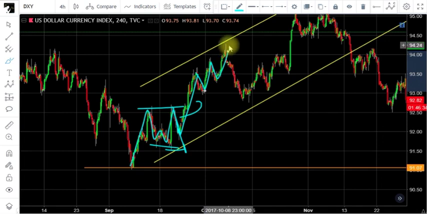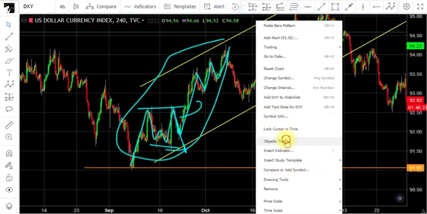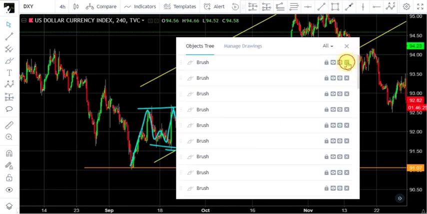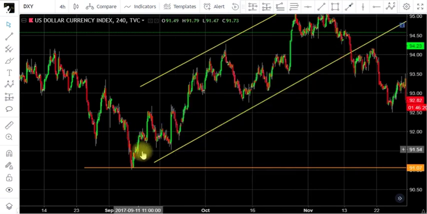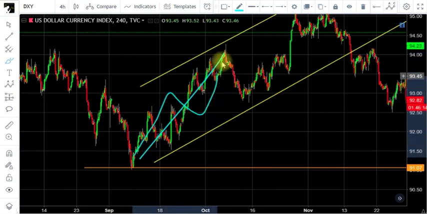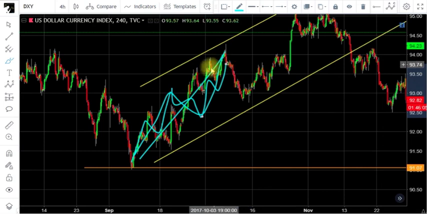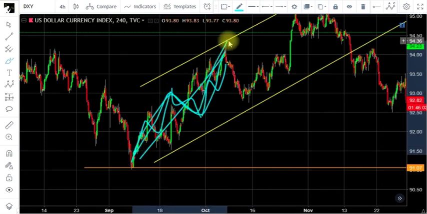Now, you can count that as many times as you want. You can recount it. You can do whatever you want with it, guys. The important thing about identification is that it's only going to be one of 3 things. It's either going to be an impulsive wave or it's going to be a corrective wave. If it's corrective, it'll have 3 distinctive waves there, possibly 3 distinctive waves there, and 3 distinct. In other words, it'll look like that, guys.